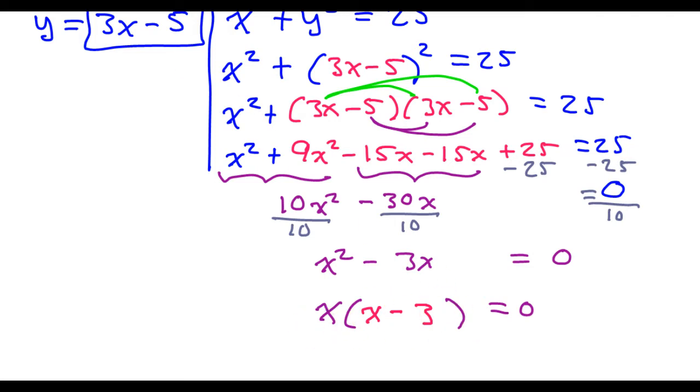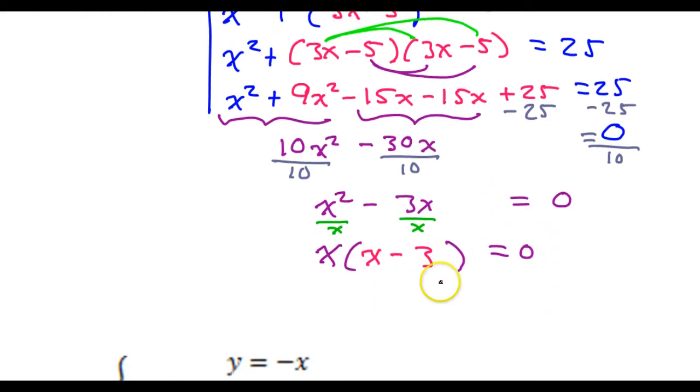So I'd have this. Another way to think about it is division. Once you see the common factor as x, to know what goes inside, you divide. So x squared divided by x will just leave x, and here these x's will cancel and just leave negative 3. So either way you want to look at it. So once you have this factored, you're going to have two solutions by setting each part of this equal to 0. So it's going to be like this.